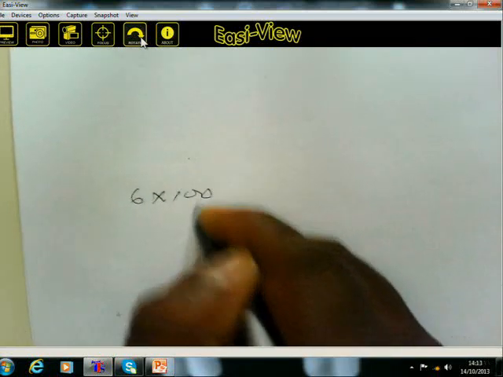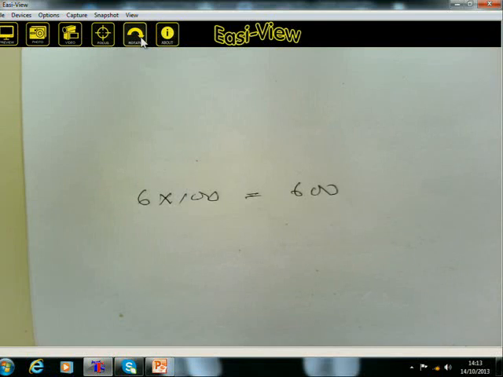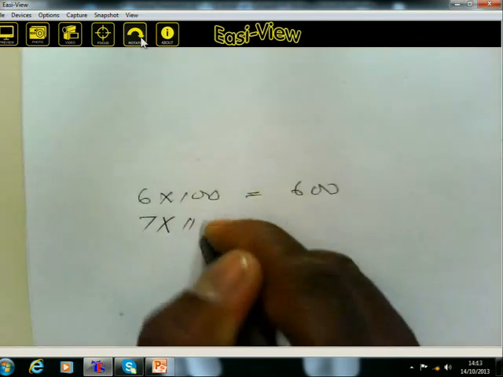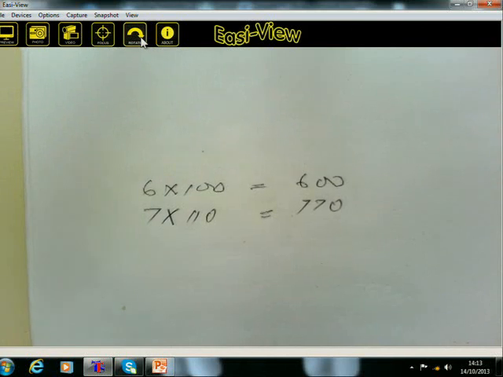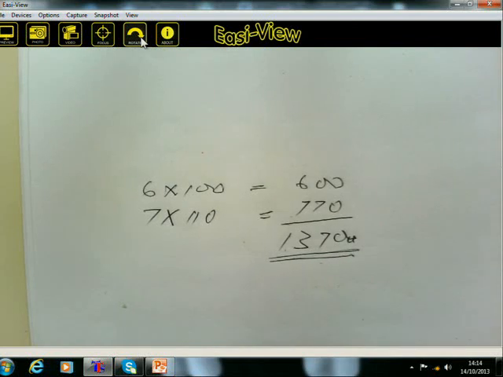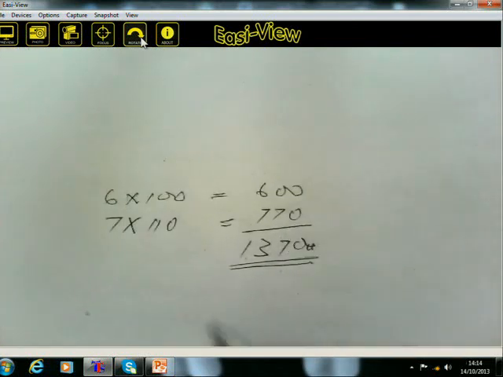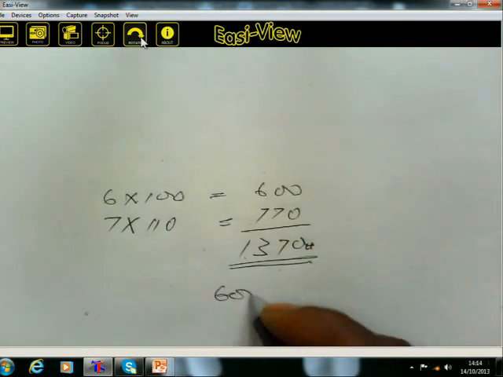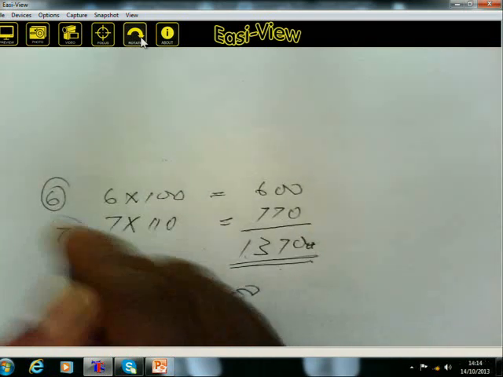Alternatively, for those who are not so much into mathematics, what you can do is, you can say for 6 months your rent was 100%. That gives you 600. Then for 7 months, this 100 went up by 10. 10% was added, that means it was 110. 770. Then add the 600 to give you 1,370. And this will be your denominator. If you want to know how much was collected during the first 6 months, you go here, you say 600. That is the first 6 months. This is the last 7 months.